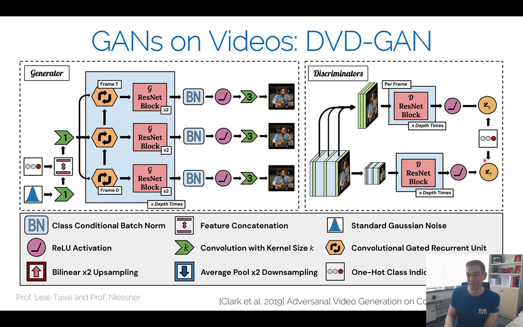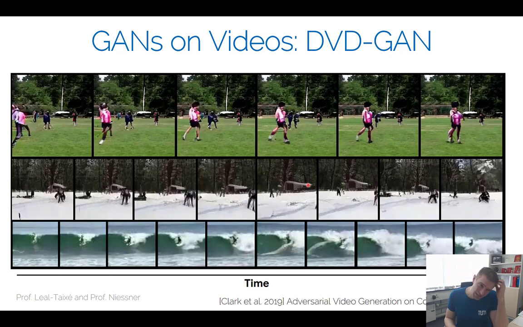Again, I don't want to go into detail, but the interesting thing you see here is that the discriminators can't just look at a single image, of course. They need to look at more stuff at the same time in order to make sure it is a video. So this is one of the state-of-the-art papers. You typically get results that look like these ones. You have different resolutions here: this is 256, this here is 128, and this one is 64. You see very quickly the sequences are not so long. You're going to get very short sequences because for longer sequences, this drifting problem is a massive issue.